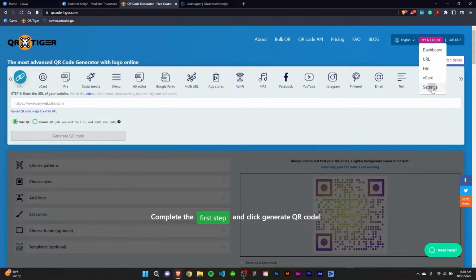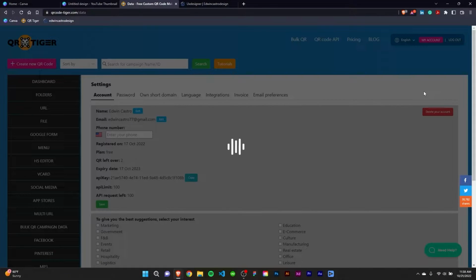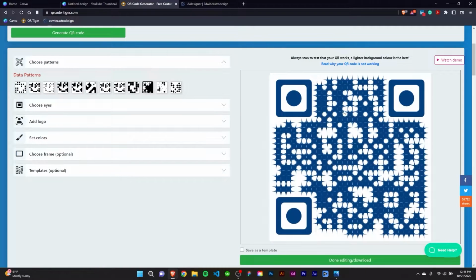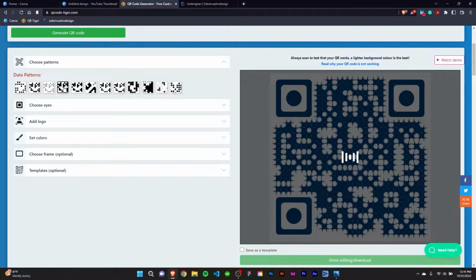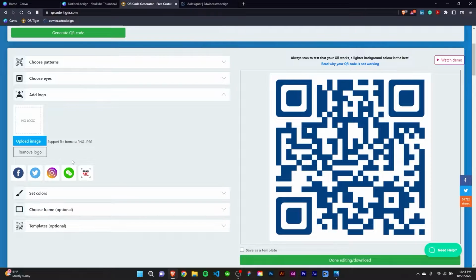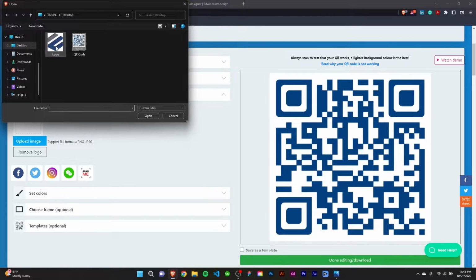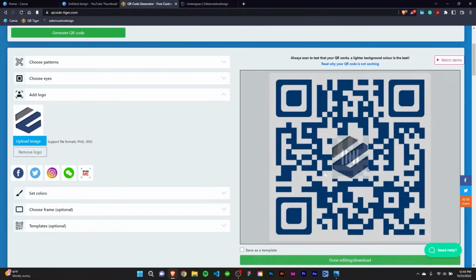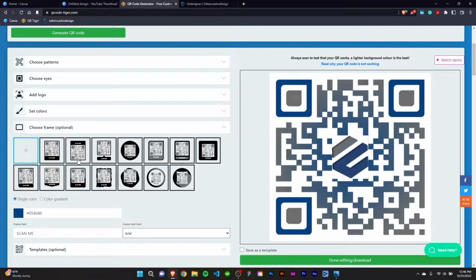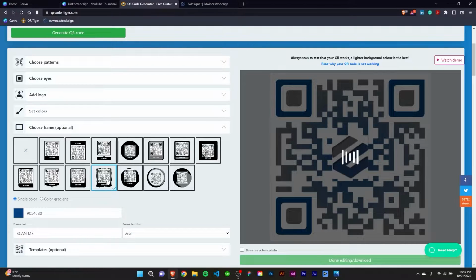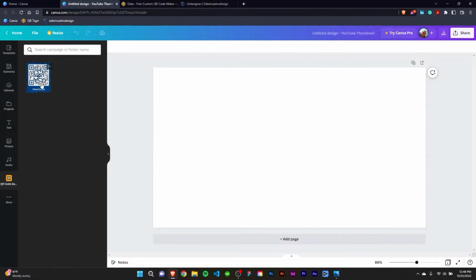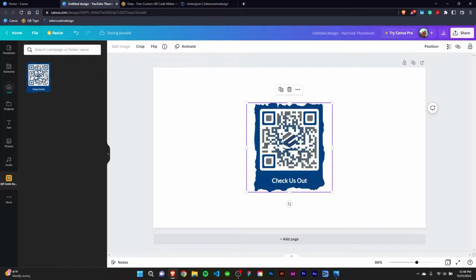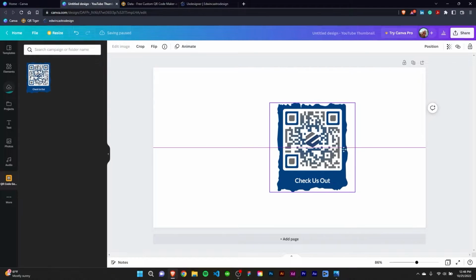In part 3 of our Canva series, we're going to create a QR code with QR Code Tiger, a QR code generator that allows you to create and customize your QR codes and then download them onto your Canva Images tab to be used in your projects. In this tutorial, we're going to cover the basics from connecting your QR Code Tiger to your Canva account, activating the API key, creating a QR code, and using it in your Canva project. So, if you're ready to get started, let's begin.